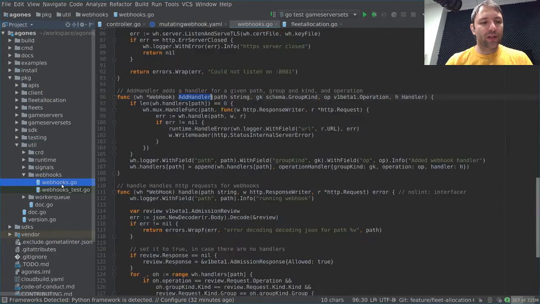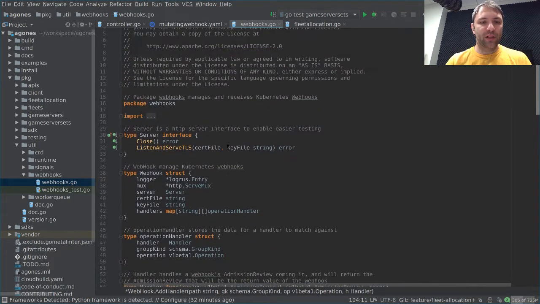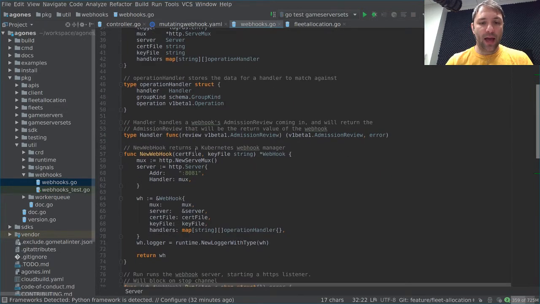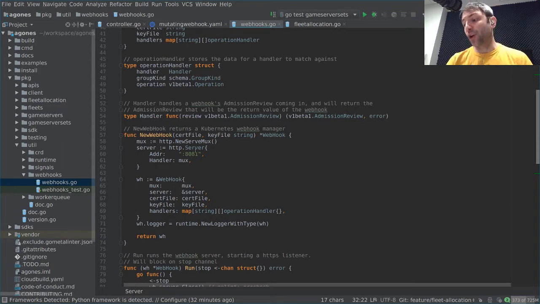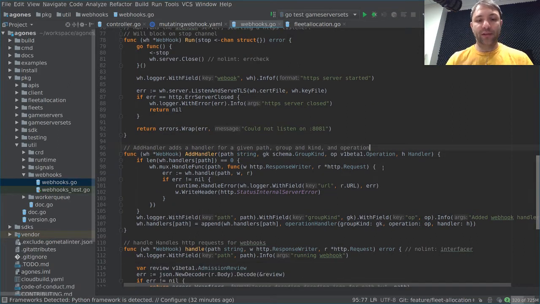There are actually a couple of different types of webhooks, but they all take kind of the same structure. I've basically already set this up with a bit of Go code that runs the HTTP server with a particular cert file. And then you're able to add handlers to it, much like a standard Go HTTP request handler. Here we go, add handler, right? What's the path? So it'll be mutate. We'll have a look at what type of thing, what operation I want to pick up on. And then it does some of the handling that comes through.